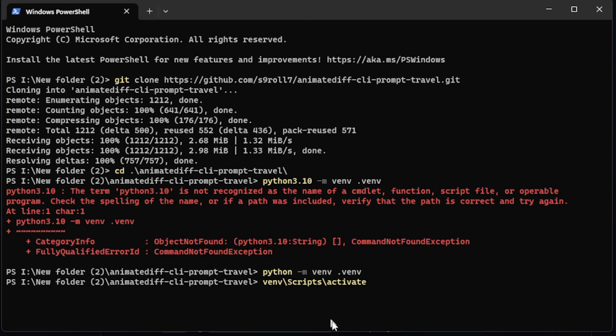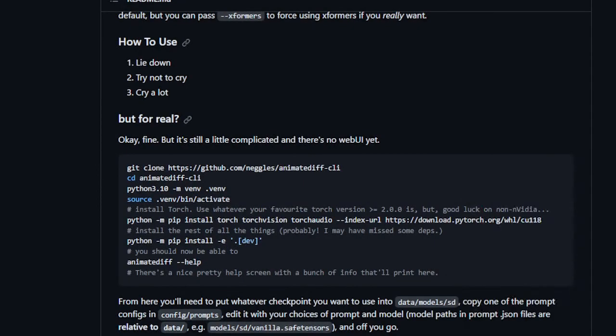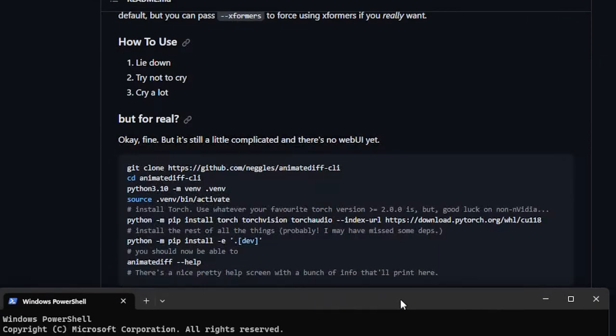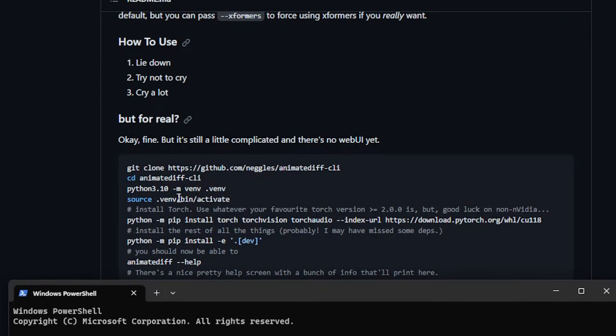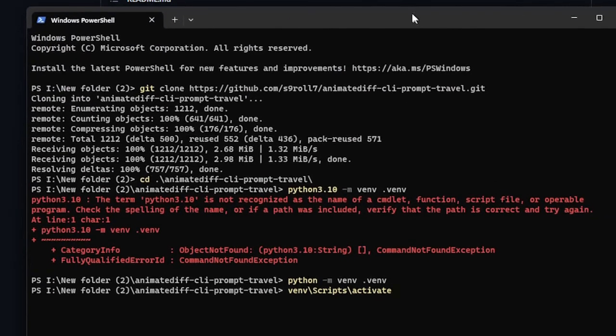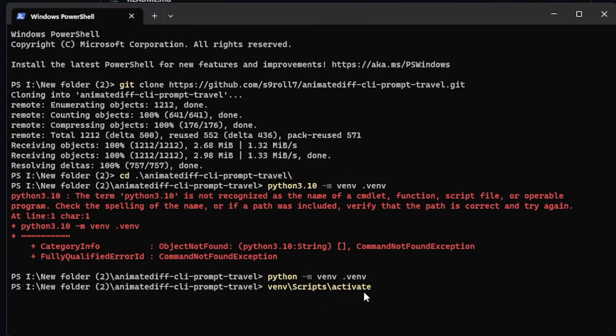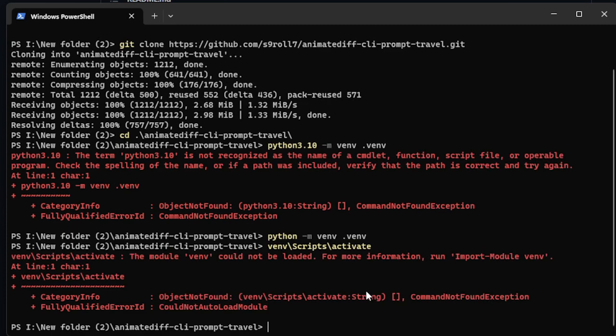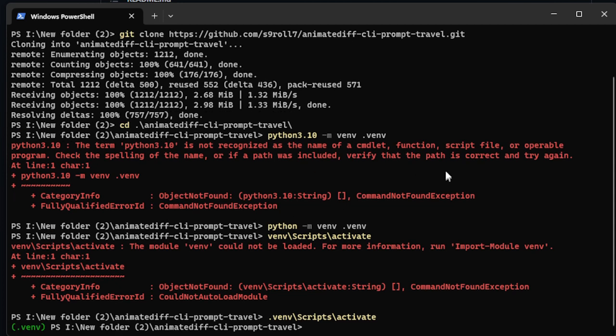Then we need to run this command. It's the Scripts activate. Now, when you see it in here, you're going to see that it's like this way, and I think that's the correct way. But sometimes you'll see a .bat or something. You want to run it where there's no affix at the end, so it's just venv Scripts activate. I'm sorry, I need the period. Since I put a period in there, you're going to see all these errors. So don't let the red scare you. Since I put the period here, I needed to name it with the period.